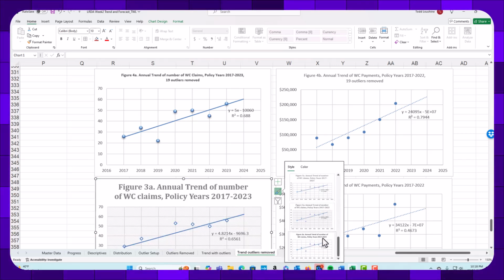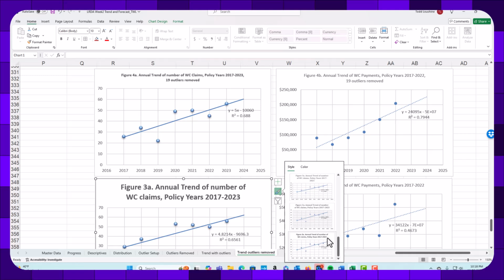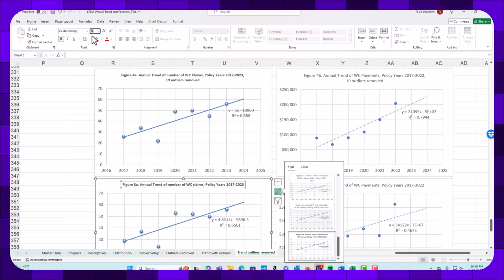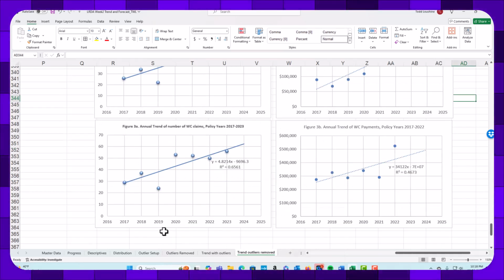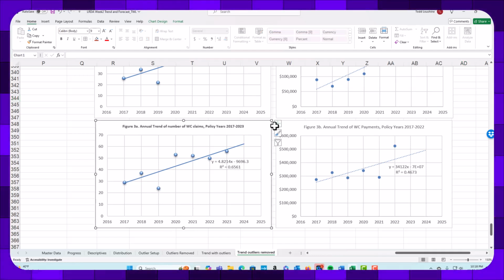It's kind of cool. You guys don't have to do it just like me. Do it however you want. It looks pretty cool. But I mean, this is the policy year, not calendar year. And so that really needs to be specified, I think.